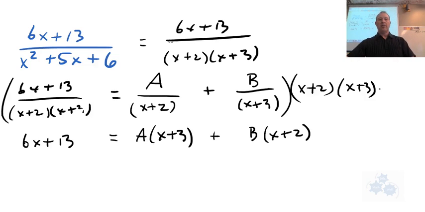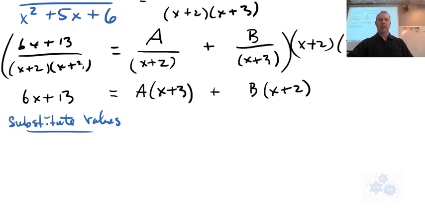Okay, so this is where it diverges a bit. Once you get to this easy spot here, this is where the methods diverge just a little bit. I'm going to show you both ways to take it from here. Okay? So the first method is by substitution. Okay, so we're going to substitute values. That's sort of the first way to take it from here.